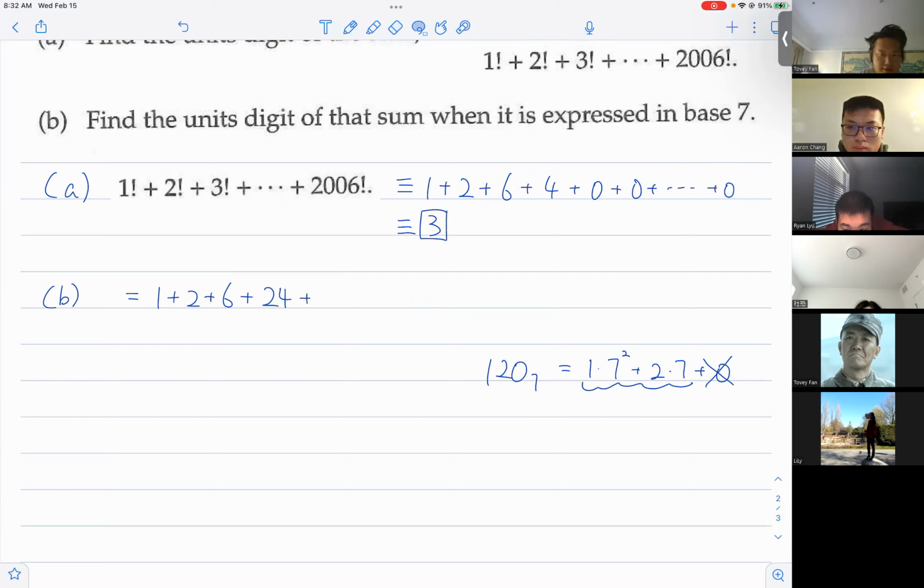看一下 Aaron, Lily, does that make sense to you guys? If you end up with 0 in any base, it just means that the number itself, if you convert it into decimal, is a multiple of 7. In other words, recall that the unit digit is just a remainder when you divide the decimal number by that base, right? The remainder, remember? Okay. Aaron, does that make sense?